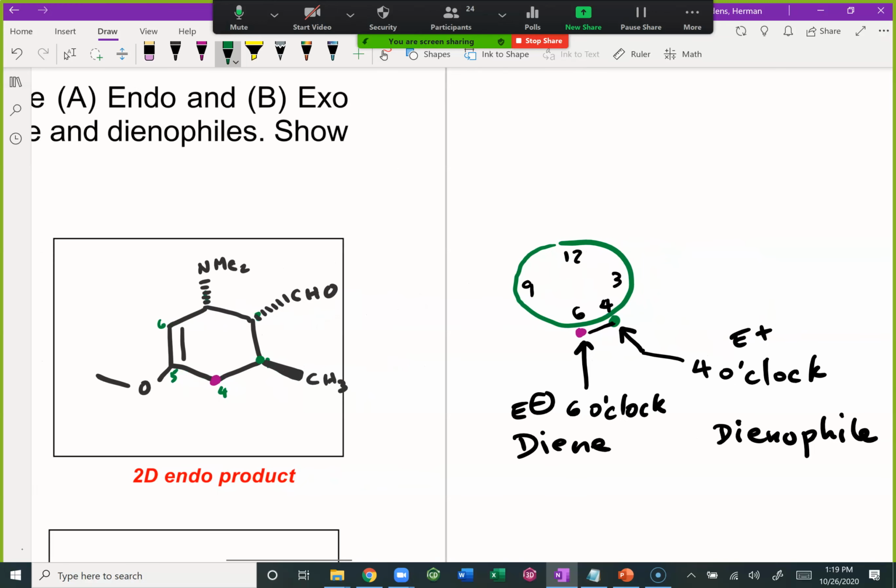So this is what I was trying to say. On my clock, the purple carbon ends up at 6 o'clock, and the green carbon ends up at 4 o'clock. Do you see it? And this is how I know my model to predict the Diels-Alders. It's good. All right.